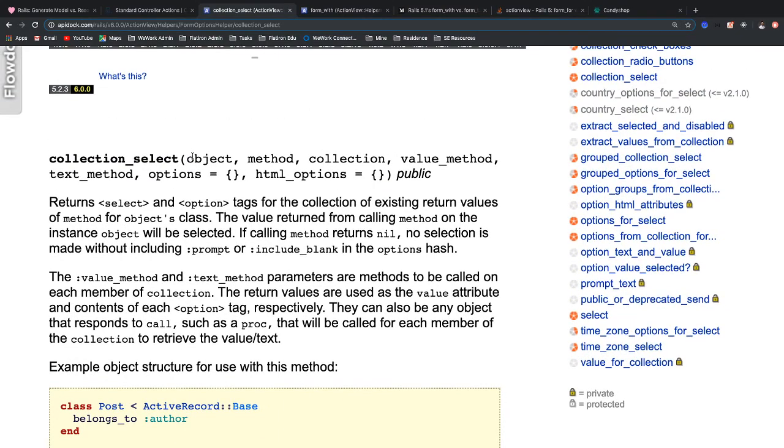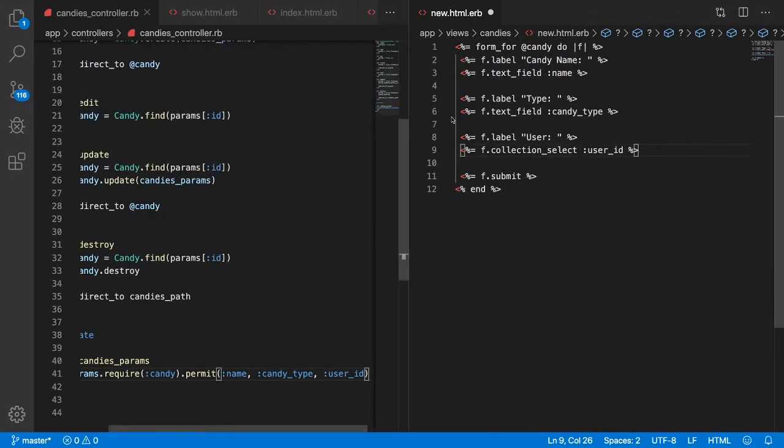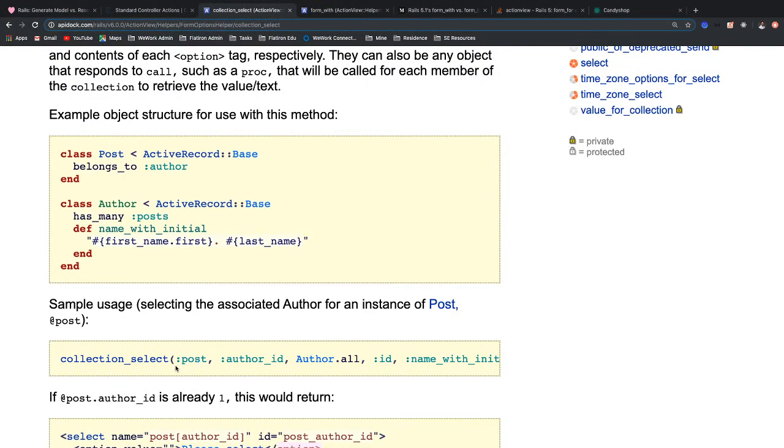Notice how it has object and method, right? Looking here, it says post and author ID. I can skip post, because by doing that whole iteration and passing this form_for a candy object, by default this scope knows it's referring to that specific candy. So I'm going to skip the first parameter that says post here, okay?